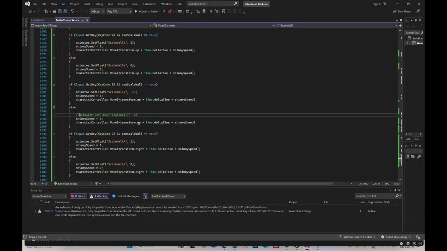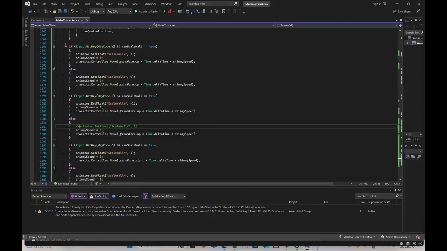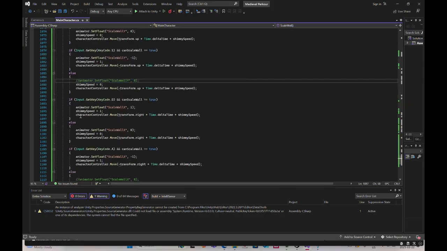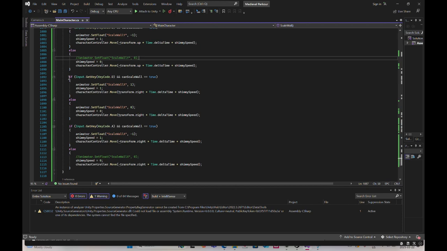All I did was, in the key code W script, if the button is being pressed, then all this happens. But if it's not, then the scale wall Y in the animator is set to 0. But it was repeated in the key code S, but I just canceled that out, and I did the same thing for the left and right, where key code D, if it's not pressed, then scale wall X is set to 0.